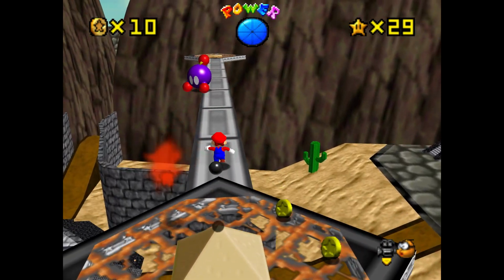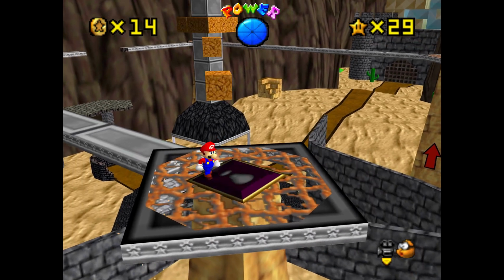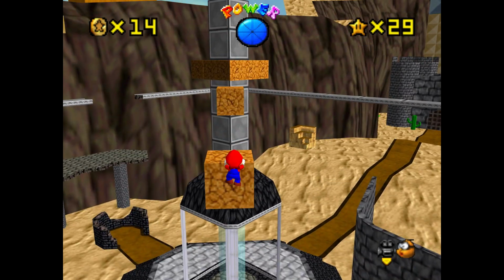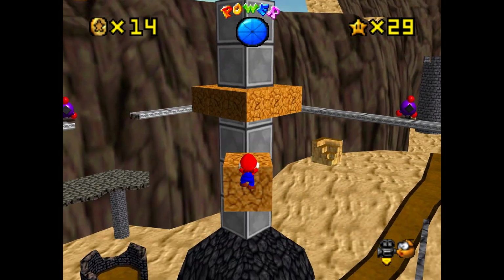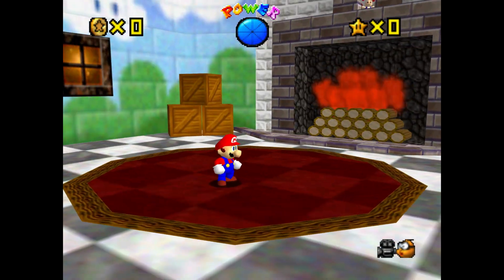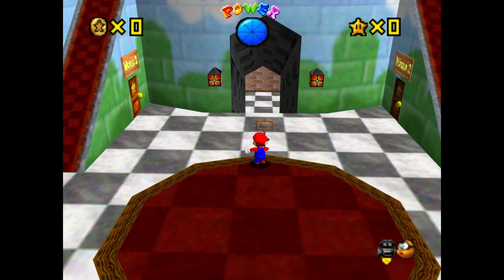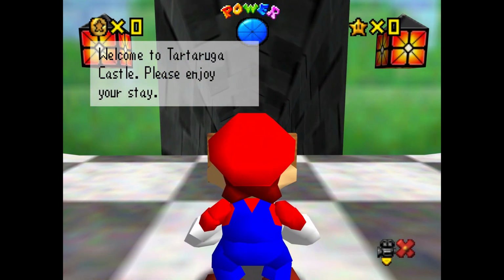Super Mario 64 Royal Legacy is a shorter Mario 64 ROM hack. It's not quite as short as Vacation Course, but relative to a lot of hacks, it is definitely on the shorter side. It takes place in Tartaruga Castle, and it tells the story of how Bowser stole Peach's crown, which in turn gave him all kinds of powers.